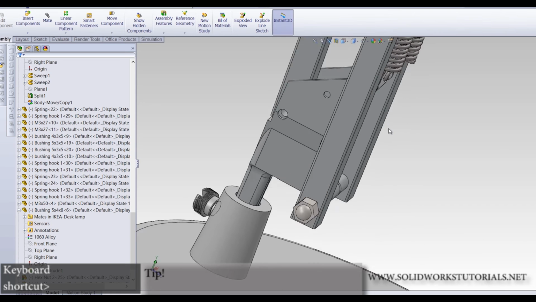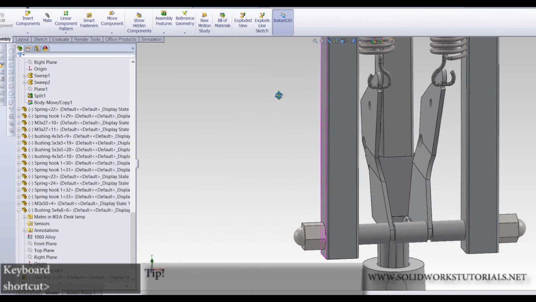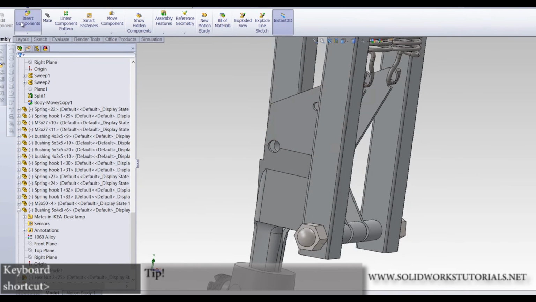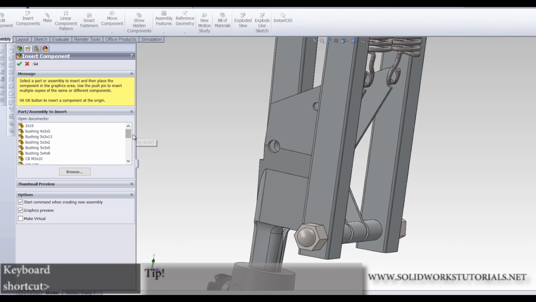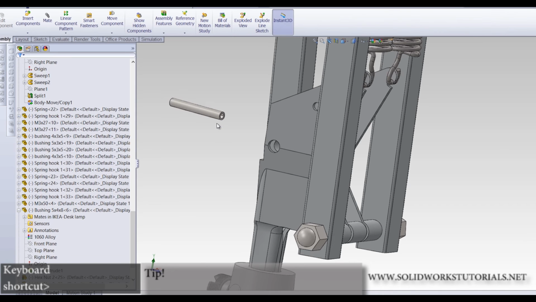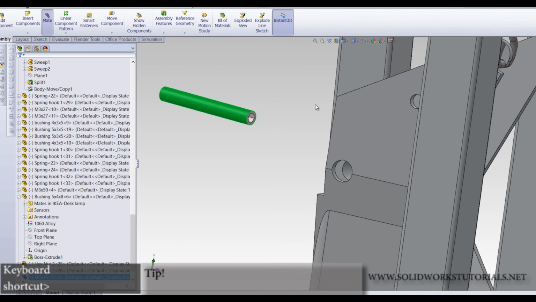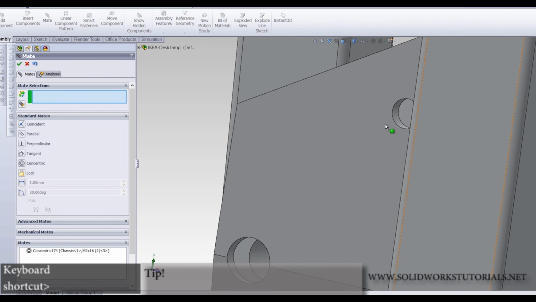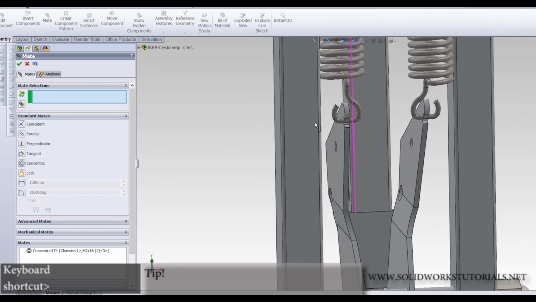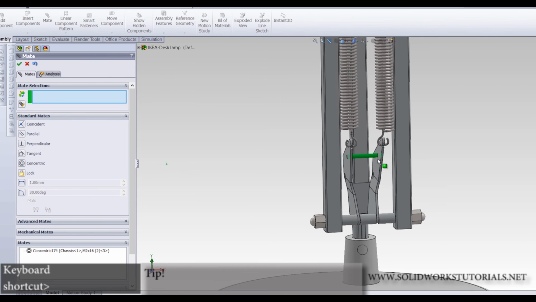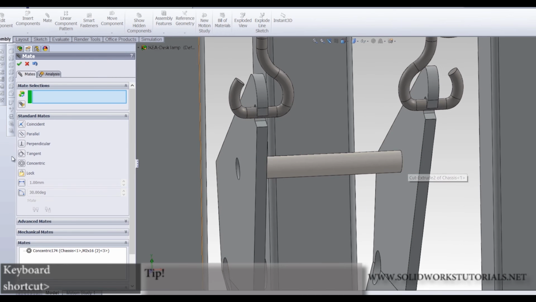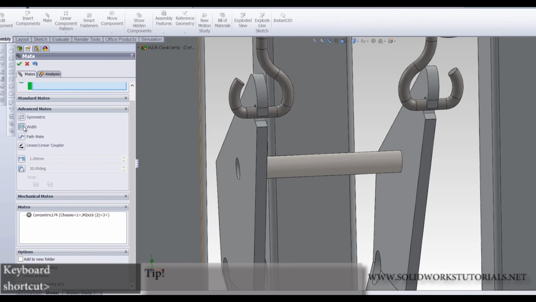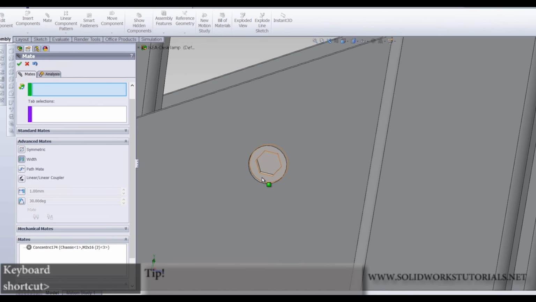Next, we need to insert M2X16, which is going to be mounted on the chassis. Okay, it should be placed inside this hole. Using width, we're gonna make it centered.